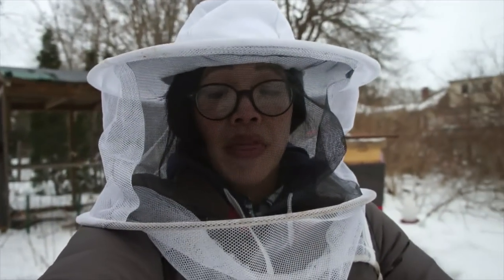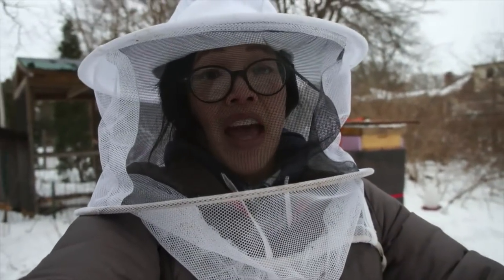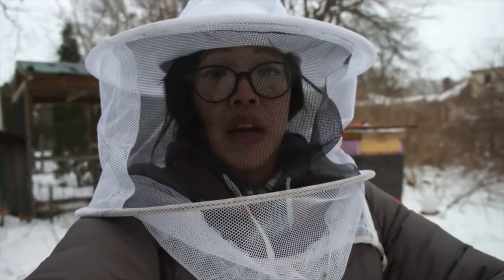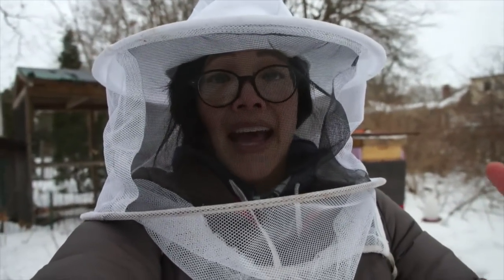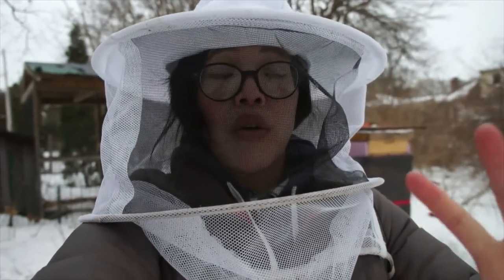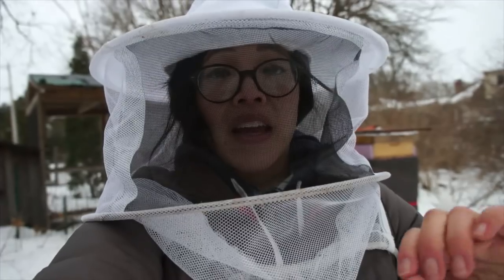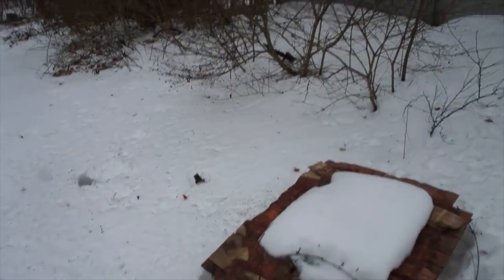I had some equipment that had some drawn-out frames. Those are frames that have honeycomb on them, and I brought them out here when I knew we were going to get really cold temperatures, because cold temperatures are really great at killing any kind of bug. So if I have any wax moth larvae or eggs or any hive beetle eggs, the really cold temperature kills them. So that's what I have got going underneath here. I know it doesn't look like it, but so underneath that.